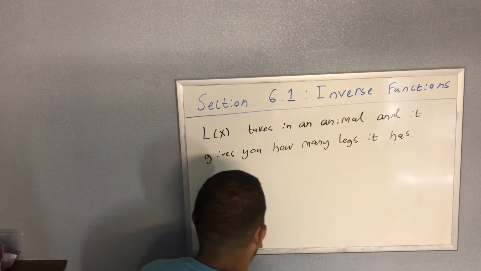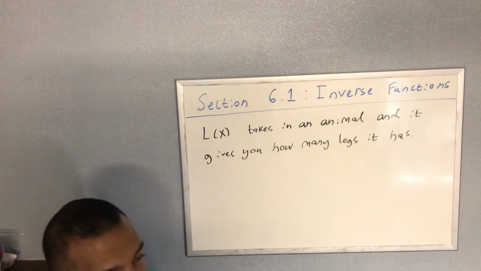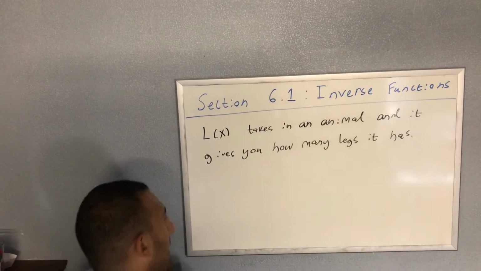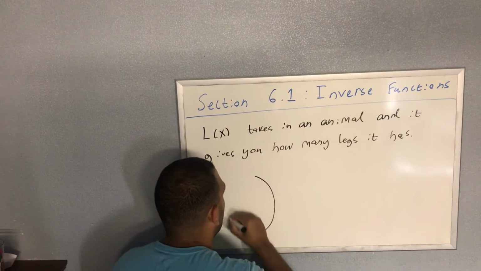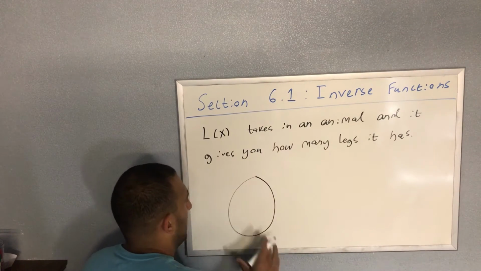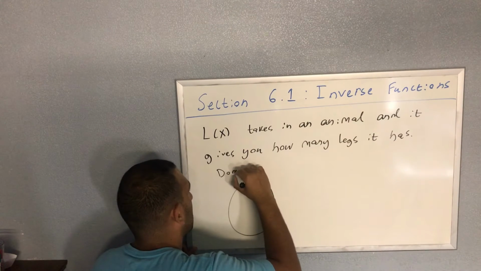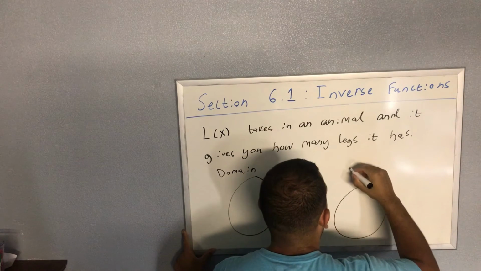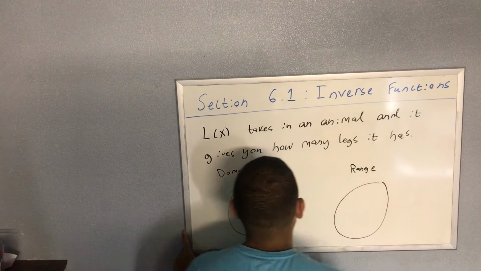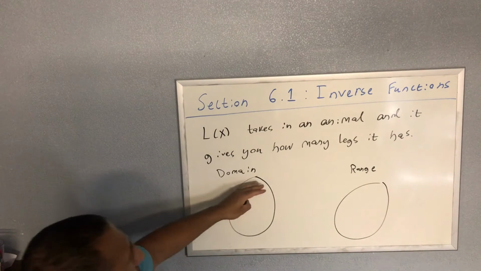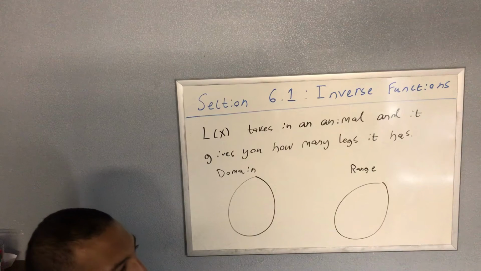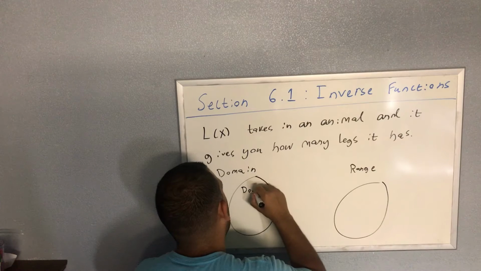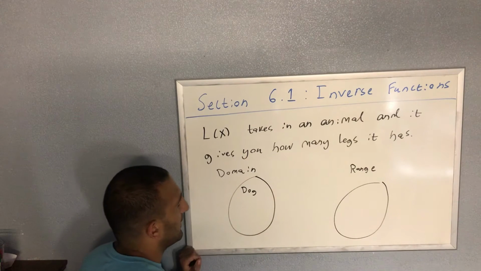And normally, the domain and range of a function are sets of real numbers, but more abstractly in this setting, a lot of people think of them as just blobs. So people call these things sets. So the domain here is the collection of inputs, and then the range is the corresponding set of outputs. So for example, one thing in the domain, here we can list every single animal that we'd like, but for now let's just start small. Let's just say we do dog. So this is an input, so it goes in the domain.